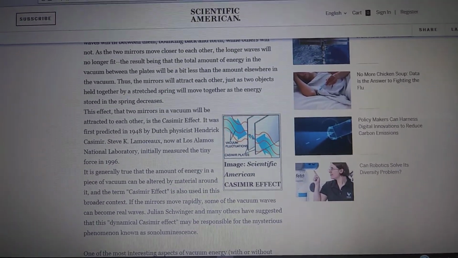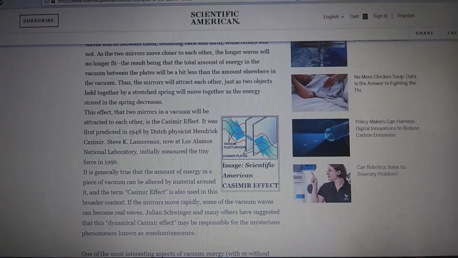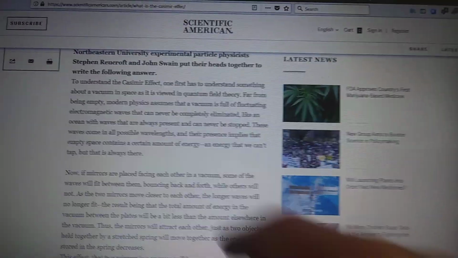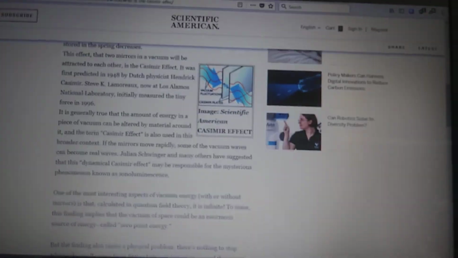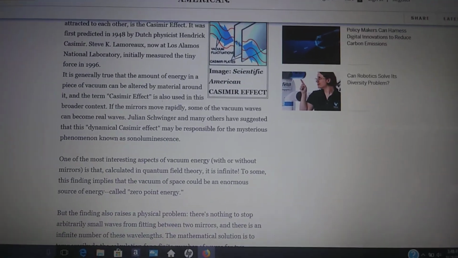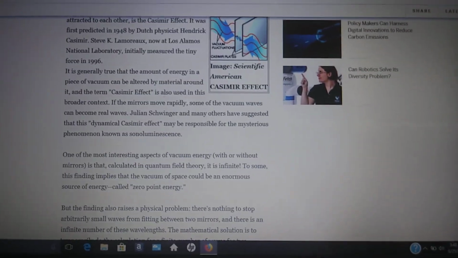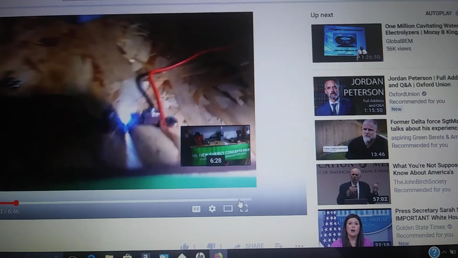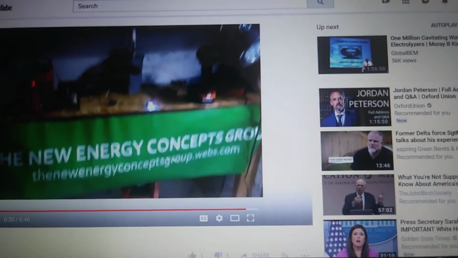So now these are mirrors having to do with light. Mirrors reflect light. So that's what the vacuum is. It's electromagnetism, right? Which is light. And so in our capacitors, we're actually capturing these vacuum fluctuations by exciting the metal in the capacitor plate. And we'll go back to this one here.